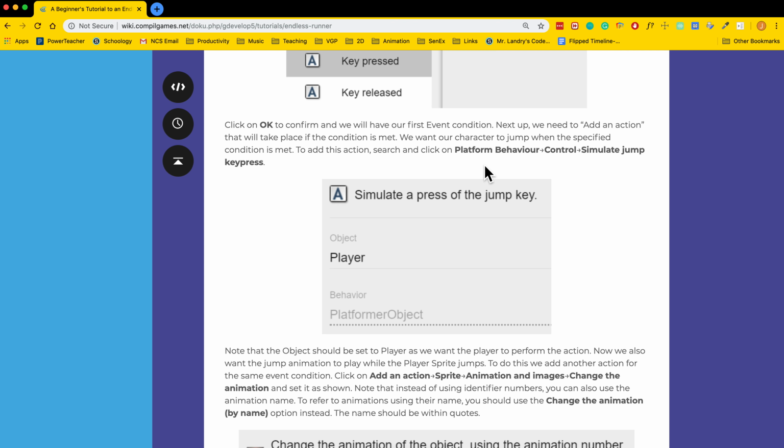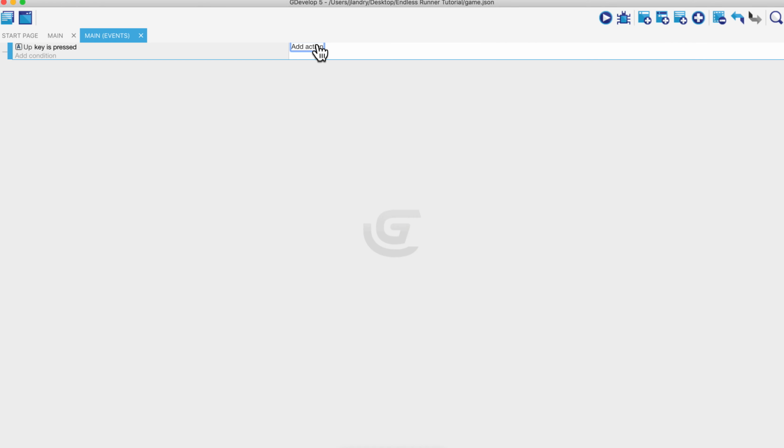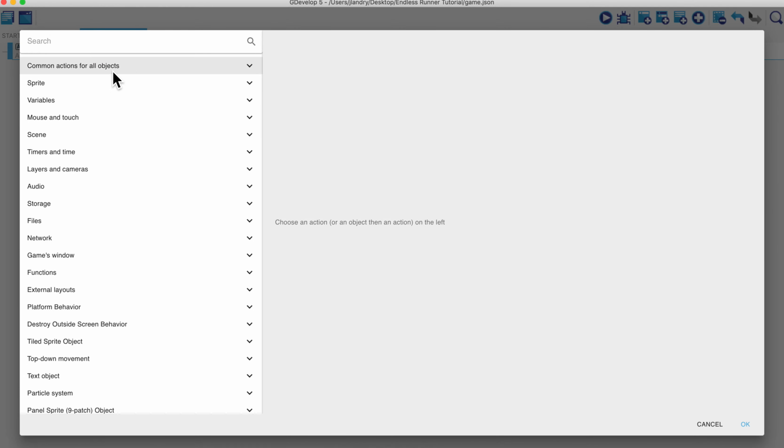Okay, so the action that we're going to do now is we're going to have the player actually jump. You can see here in bold, and this is the part where you might find some differences, because these tutorials were written a little while ago and GDevelop has developed. You will see that some of the wording and terminology will be different. So let's go look for it. I'm going to click on Add an Action, and we're going to do the category called Platform Behavior.